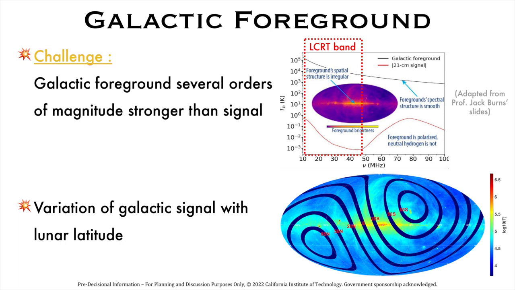The lines show the region of the sky that LCRT would see if it were located at different latitudes on the moon. We would like to avoid the strong signals from the center of the Milky Way galaxy. Hence, we selected LCRT's crater near the 20 degree north latitude.